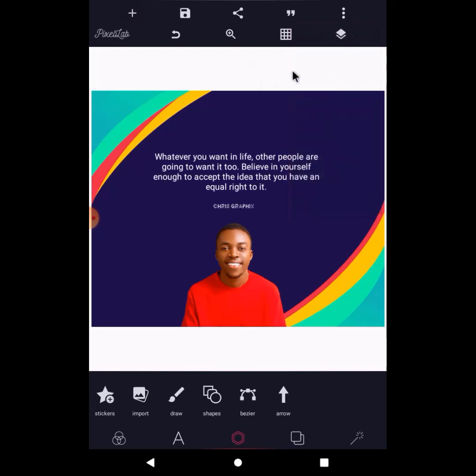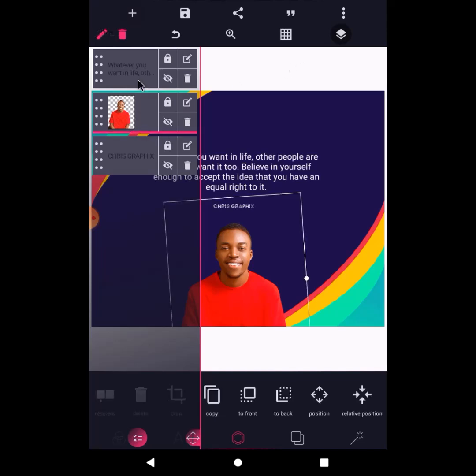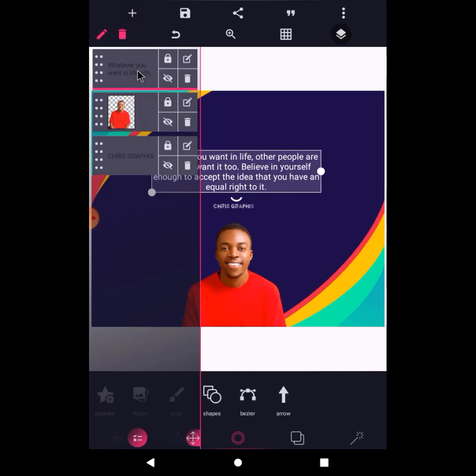And then here are your layers. The way you have layers in Photoshop, that's how you have layers here. So you can see from the layers, Chris Graphics is below this, because the layers come as you bring in the objects, I mean, bring in the text, the elements for your designs. Okay, we're going to talk about that. I think if we have not really talked about it, we're going to talk about the elements of graphic design. I want to understand what the elements of design are.